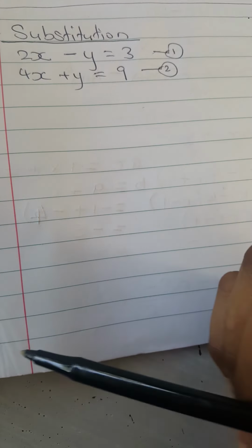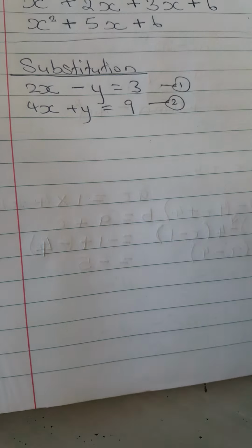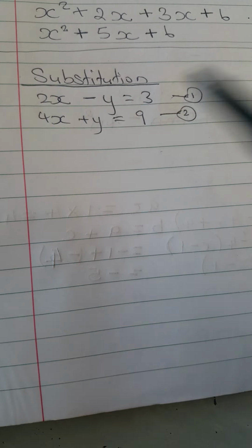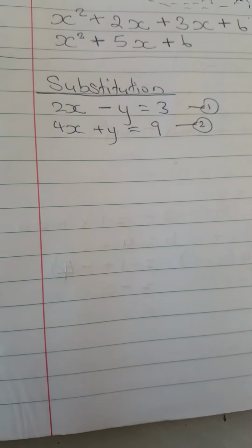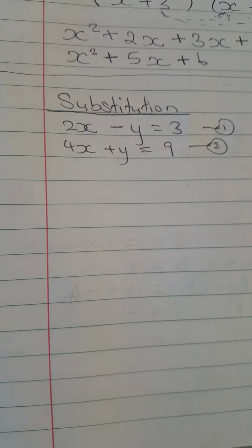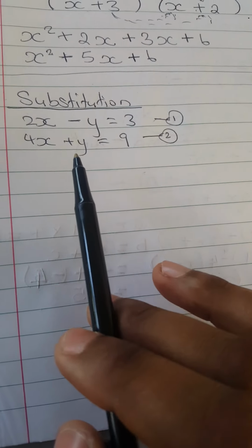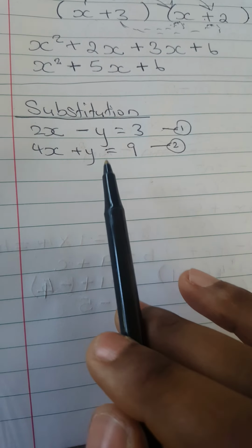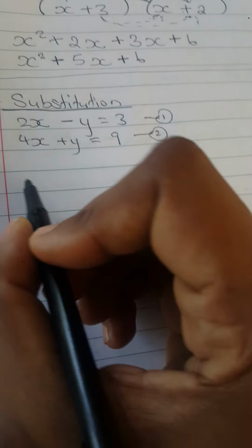So just like the last time, we choose an equation to work with when finding the unknown. So that's what we're going to do now to rearrange. In order to make it easier for you, choose an equation where the variable that you want to focus on is positive. So in this case, I want to focus on the y. So equation 2 gives me a positive y value. So that means I'm going to focus on that to work with.